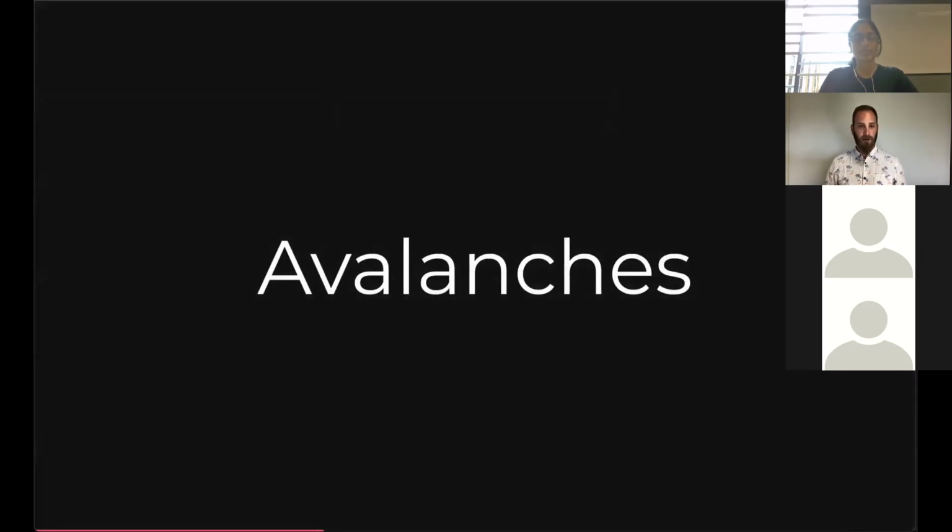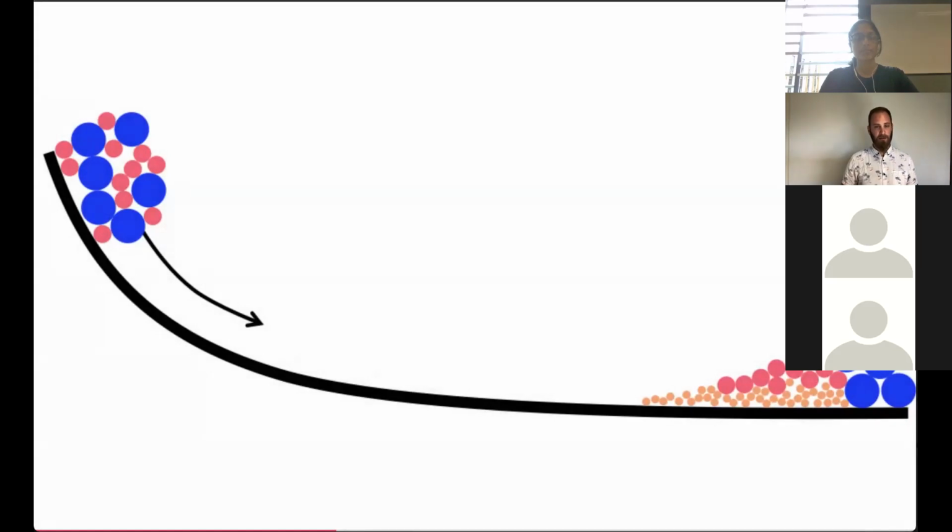So an avalanche really, to me, is something that looks a bit like this. We start up with a certain material at the top of the hill, we throw it down the hill. By the time it gets to the bottom, we've produced new finer particles, those orange ones, and we've also sorted the system. So we typically end up with what's called a bulbous head. So we get all these large boulders at the front of the landslide or avalanche.